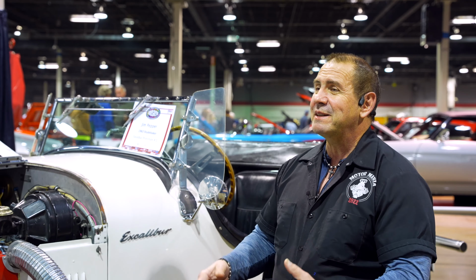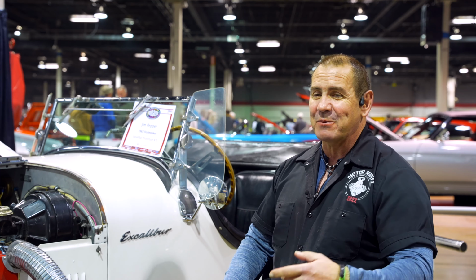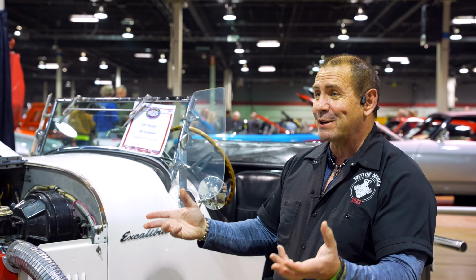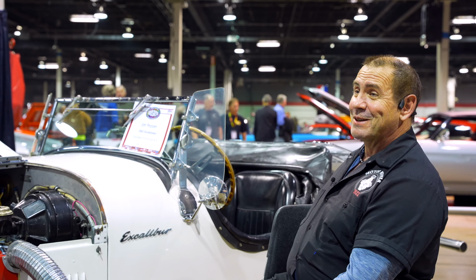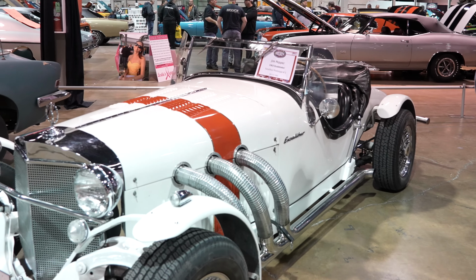Where you get some ideas, a guy's got a shop, they got a marketing guy out there, and all of a sudden we got 3 guys, we got 4 guys, we got 10 guys. But it's not mass production. Well, what really spurred the sales and the interest was that it's a beautiful car. Anybody in their right mind that would see a car like this would say, I want one. And if you have the money for it, I want one.